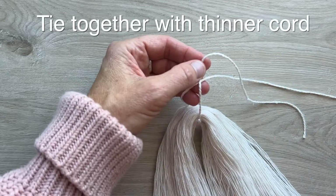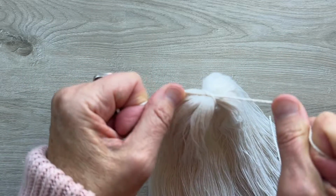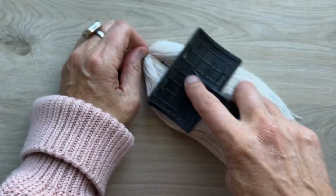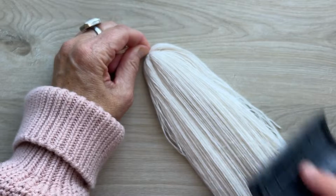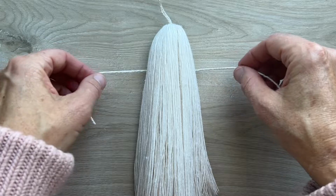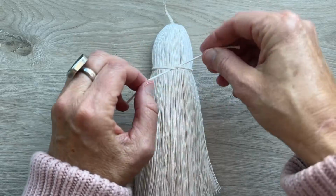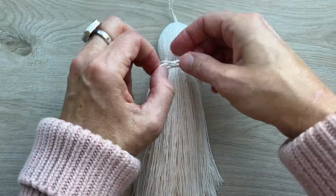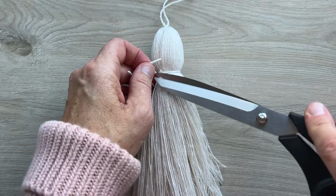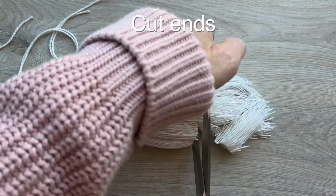Using a thinner piece of cord, I tie all of those pieces together. And I do this with a nice tight double knot. I brush again. There is a lot of brushing in this one. With another piece of the thinner cord, I tie a double knot to make the head of the ghost. And I trim the ends from that knot. One more gentle comb, and then I cut the ends.